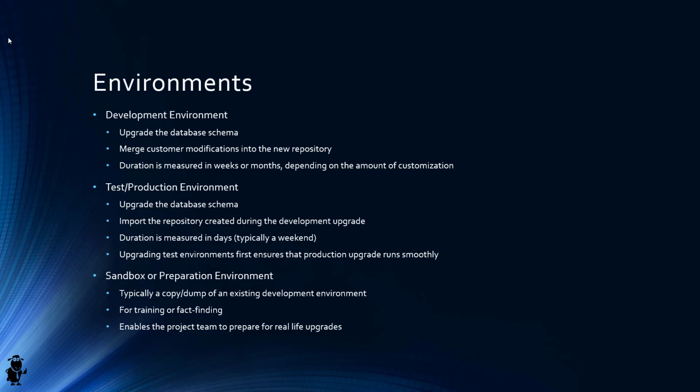The real test and production environments are using the information produced in the development upgrade, most notably the repository which is exported and the schema information, to drive a process that is measured in hours or only a few days at most. Typically, a weekend is reserved for that effort to just import that new repository, upgrade the schema, and then complete with some tests. So these test and production upgrades are different in that they use and build upon the development upgrade.